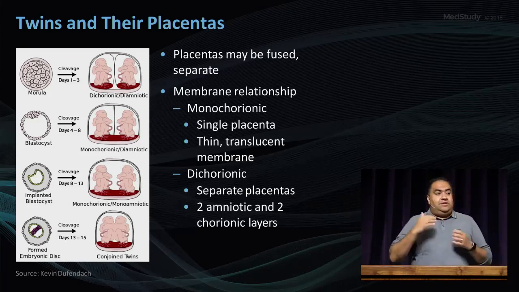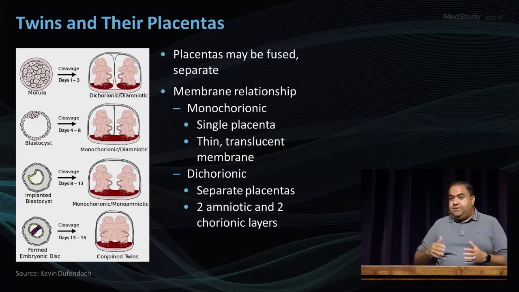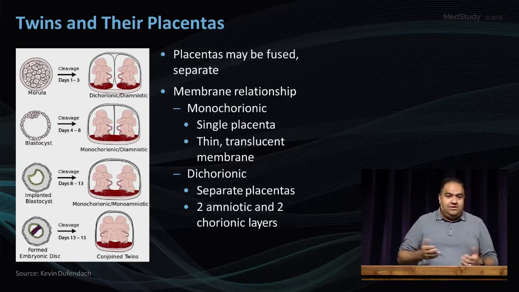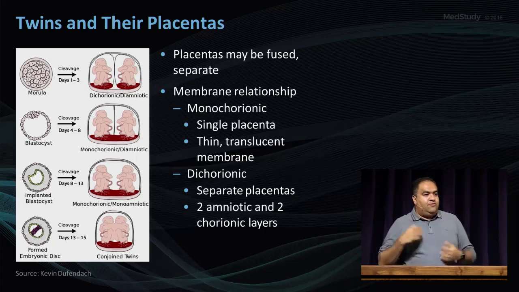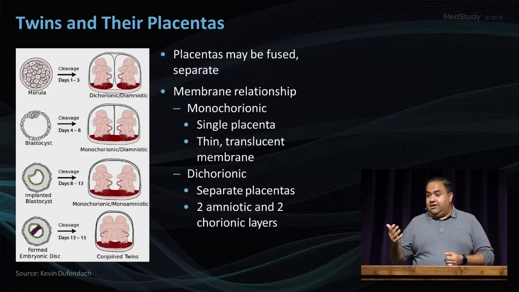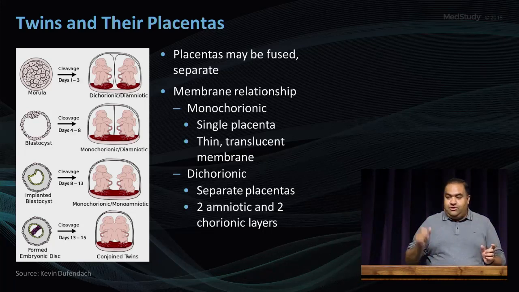And when twinning occurs really determines which type it is. If you're di-di or mono-di or mono-mono or conjoined, it really depends when the cleavage occurred. Now I'm going to teach you a really kind of dumb way to remember this, but it will stick with you. Think about when you first start off, you're in high school, you really don't know anything, so you're like, duh, and you're like, duh, all right? So diamniotic, dichorionic. This happens in the early part, in the first 1 to 3 days, all right? Then you become enlightened, and you go and become a doctor. You have an MD degree, so you're mono-di, all right? So this happens in the 4th to 8th day.